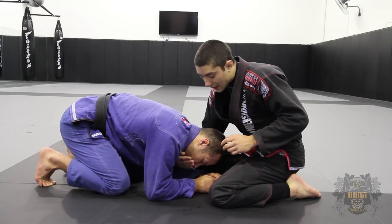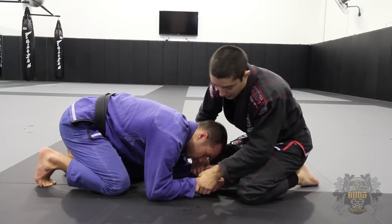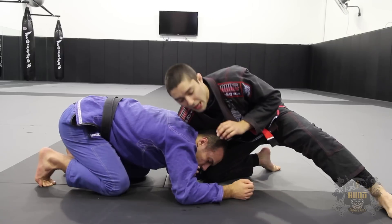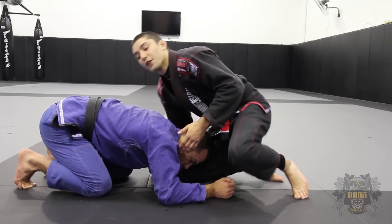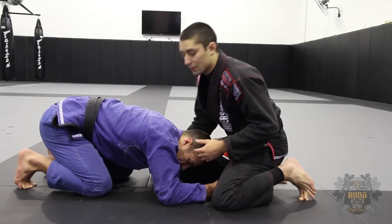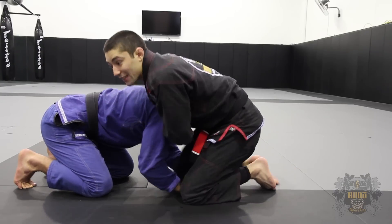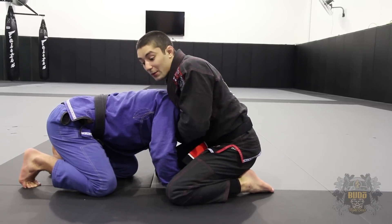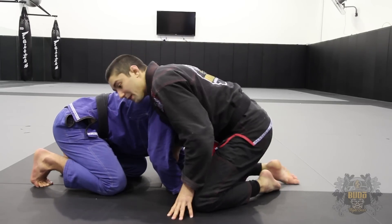So we're in this position here — I've cupped his chin, done all the good stuff from last time. If Locky was attacking my leg, we've done all this where I've put my shoulder into his back, sprawled, caught his chin, and this time I'm going to do a different guillotine. I'll show you the traditional one first and then fix up a couple of mistakes. The first mistake is when people grab the head, pull it to the outside, and they normally stand up and just try to arch their back and pull their head off — that's wrong.